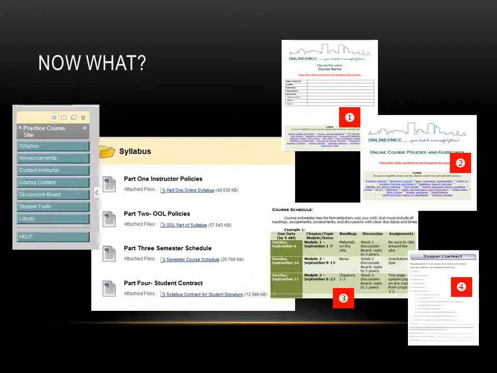Go back and click the Syllabus button again and take a few minutes to read your syllabus carefully. It contains all the guidelines you need to follow for the next 8 or 16 weeks. The online syllabus contains four parts: Instructor Policies, College Policies, Assignment Summary, and a Student Contract that you may be asked to fill in and submit during the first week of class. Face-to-face class syllabi may only contain one section. Ask your instructor if you have any questions, and be sure to read any other important information at this button carefully.